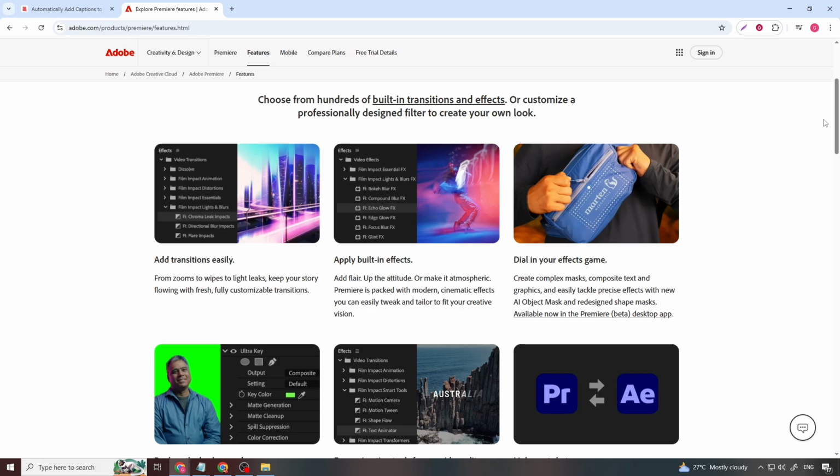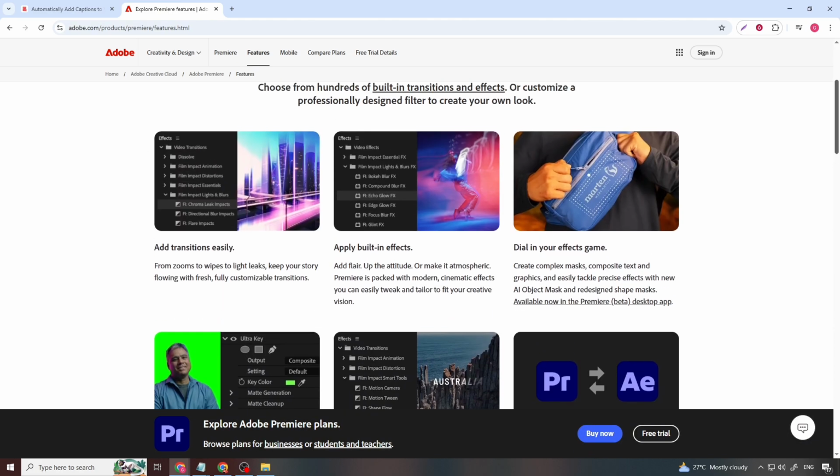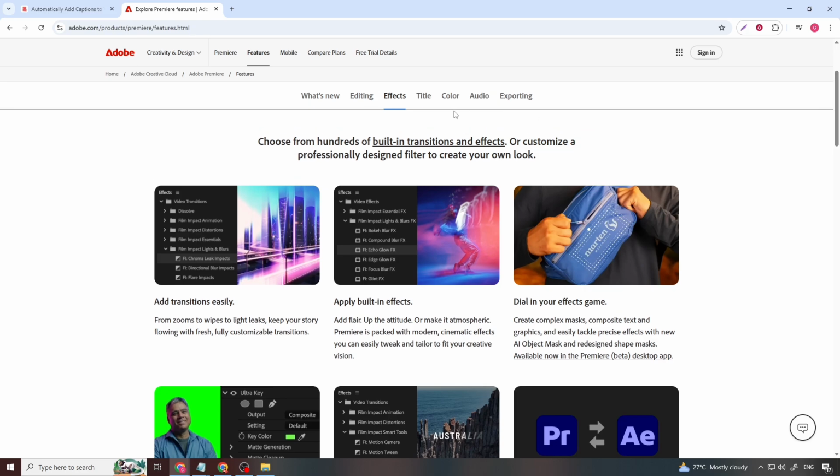The pros of Adobe Premiere Pro are clear. You get total creative control, professional grade output, scalability for larger projects, and access to regular updates that bring new AI-powered tools, captioning improvements, and workflow enhancements. The flexibility to handle everything from short-form content to feature-length videos makes it ideal for serious creators.